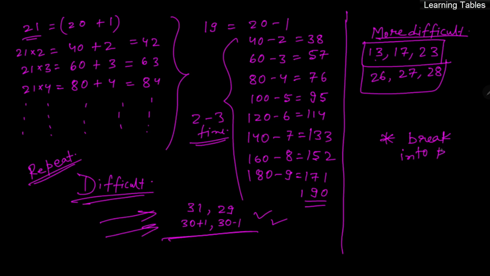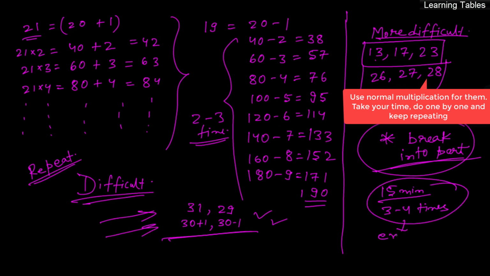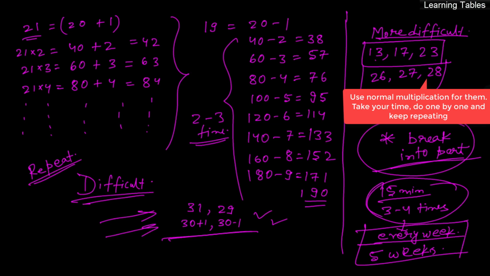If you simply say as a blanket statement that I am not able to do it, then there is some uselessness in you also. Okay, so the point is, see, there is a very simple thing. You cannot build the entire thing in one day. Spend 15 minutes 3 to 4 times every week, and this I am saying every week without any holiday. If you do that, then there is no reason that you don't become a master of calculation in 5 weeks. Okay, provided you have done it for 5 weeks, every week 3 to 4 times. Okay, so I think this is how it has to be done.